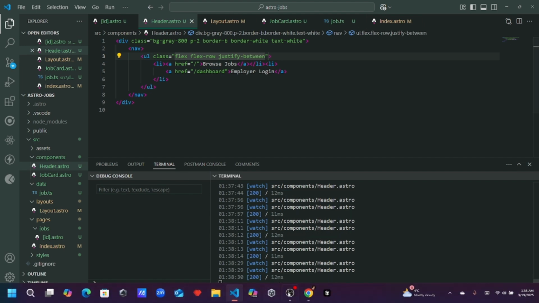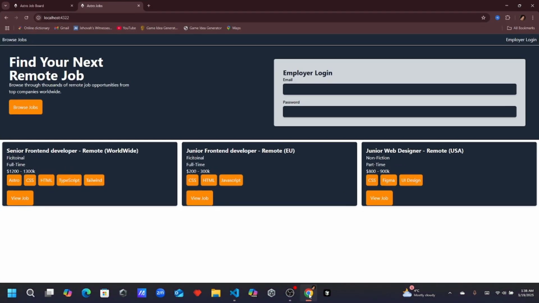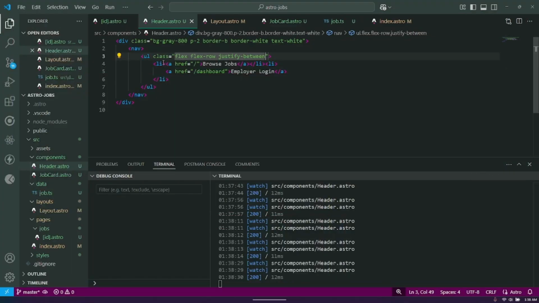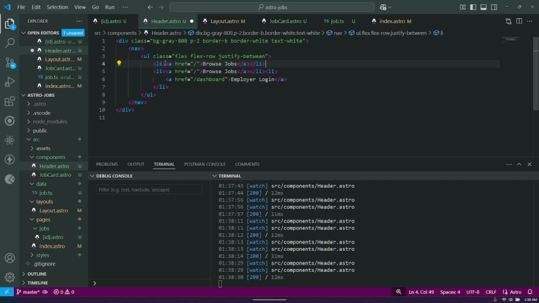Okay. I was gonna put it browse jobs and employer. And what we're going to do as well, we're going to add one more. We're going to add the logo. We'll say Astro jobs.